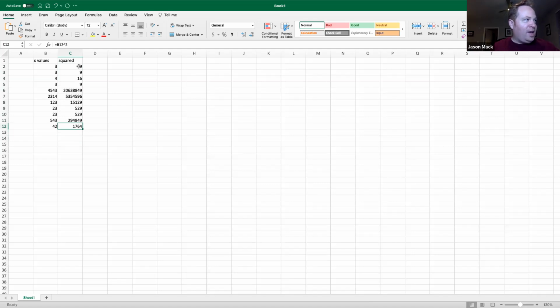So what the heck is the sum of the squares? Well, we have them all squared. We're just going to sum them. That is your sum of the squares, or think about it as the squared values. Literally that easy. That's going to come up a lot. You're going to want to know how to take your values, square them, and calculate the sum of the squares, which is literally squaring the values and summing them together.